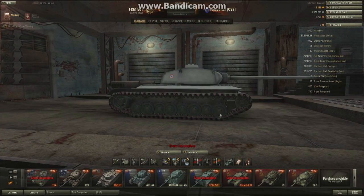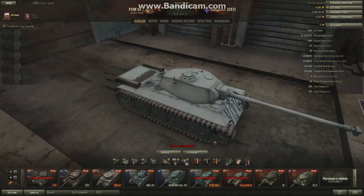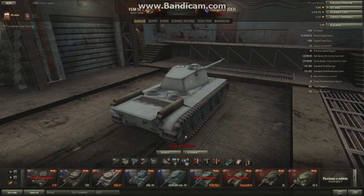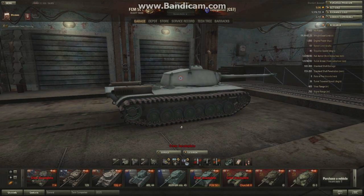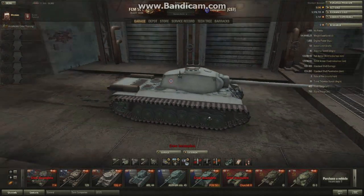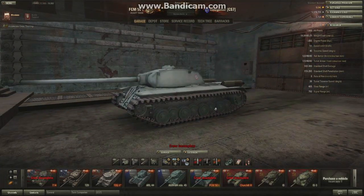This tank is huge, so it's hard to hide. You are frequently a target of artillery, and they will do all kinds of damage to you. I got hit yesterday by an M41, and he one-shotted me. I was really frustrated because that tank is not supposed to be able to do that, but he ammo racked me, and it blew my whole tank up. So that sucks. And I was on the move, too, when that happened, so that was really frustrating. But it happens.